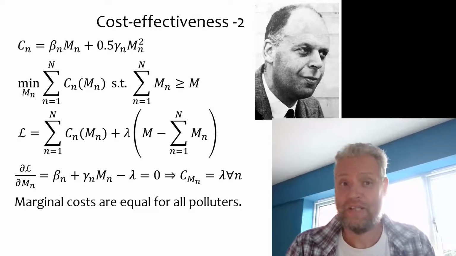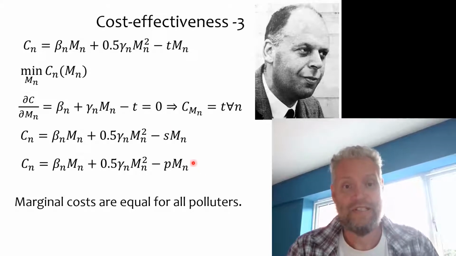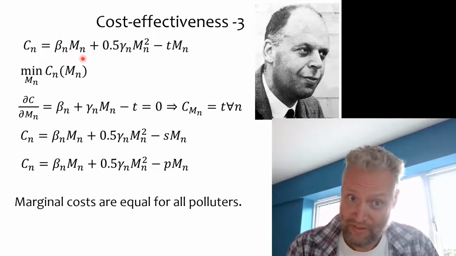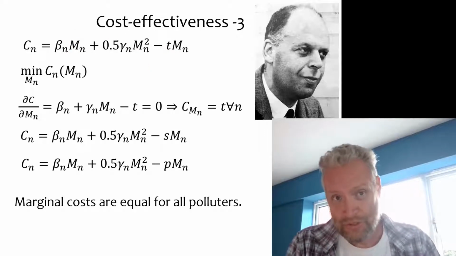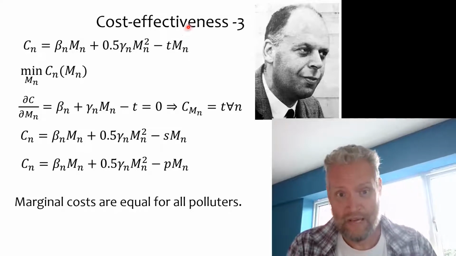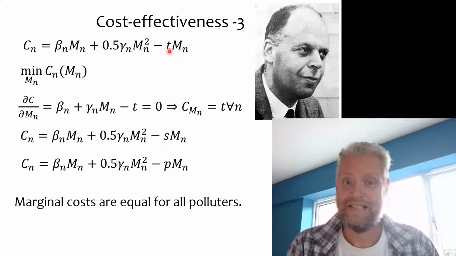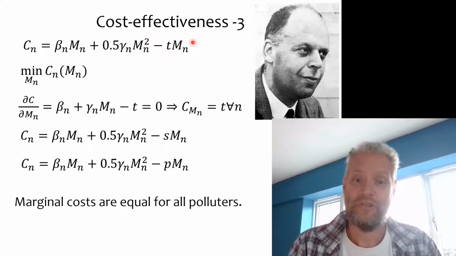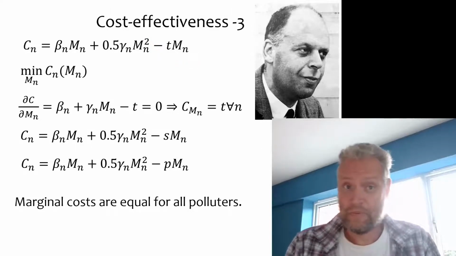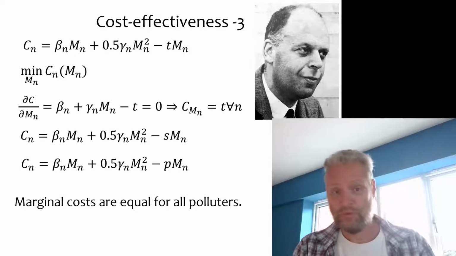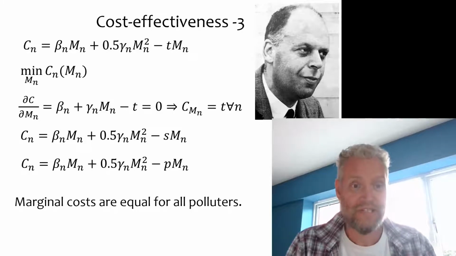So now what happens if instead we have an environmental tax? The cost function then becomes the cost of emission reduction as it was before, but the more emissions you reduce, so the greater M stands for emission reduction, not emissions, the more emissions you reduce, the less tax you pay, so you have to subtract that from your cost function. And that is what a private company, a private polluter would do when faced with a tax on its emissions.